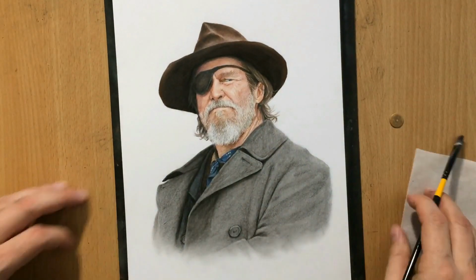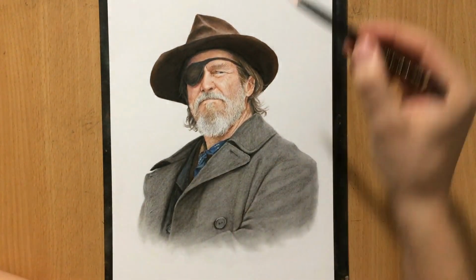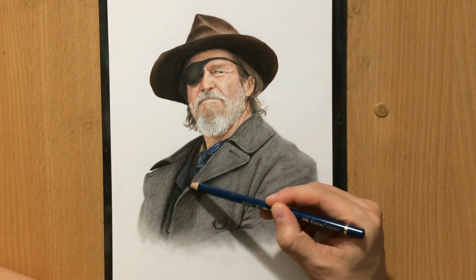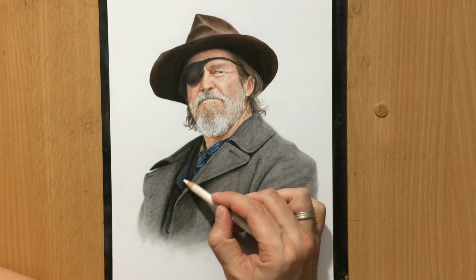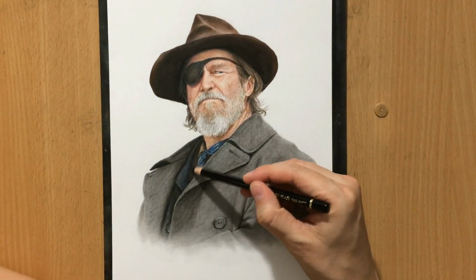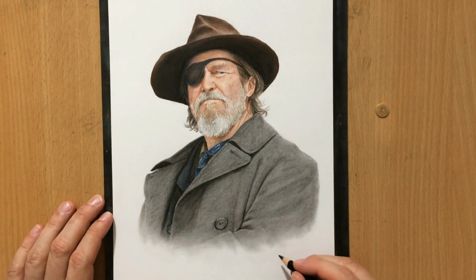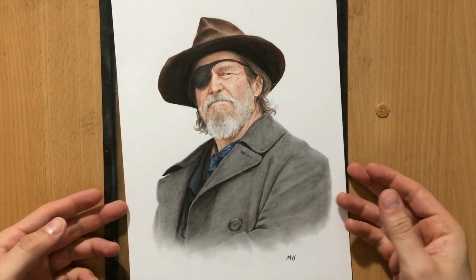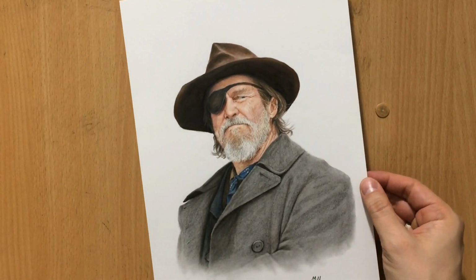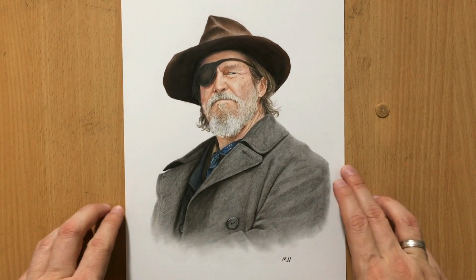And now I'm wrapping up this drawing by adding in some of these darker areas and cleaning up some of these folds in the clothes a little bit. Just adding a few final touches before I sign the drawing. And here it is. So that's what the beard looks like when you use that indentation technique in combination with colored pencils.